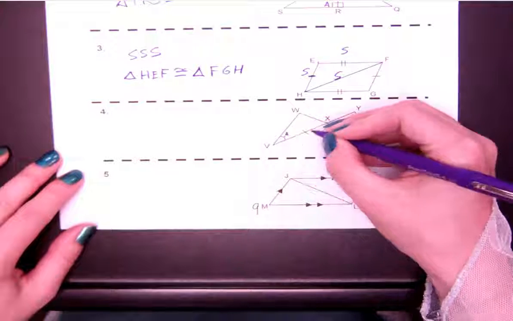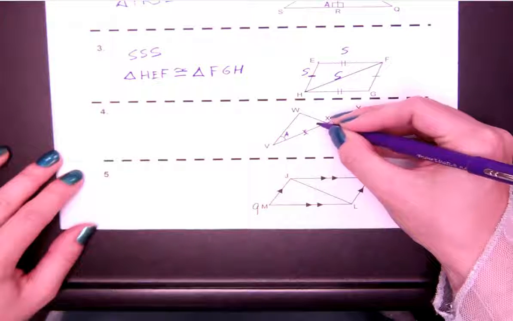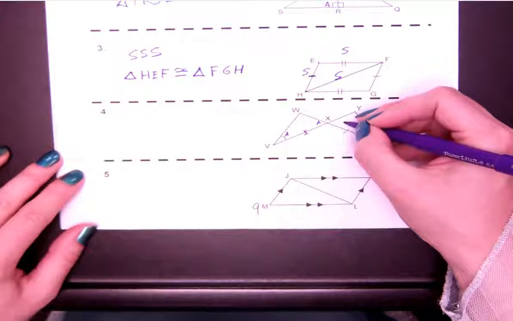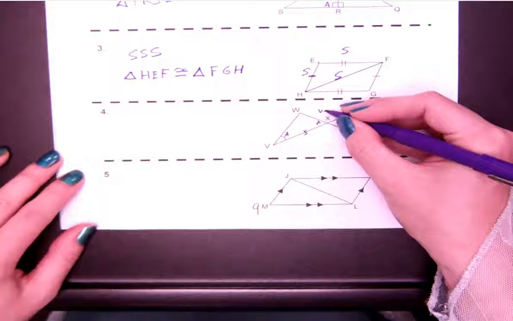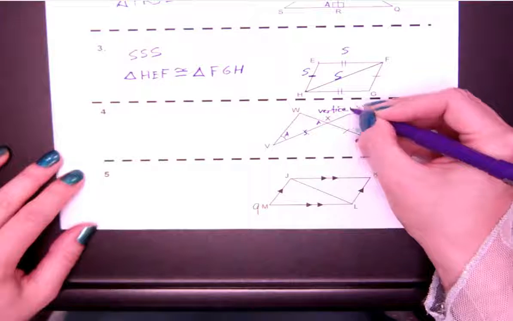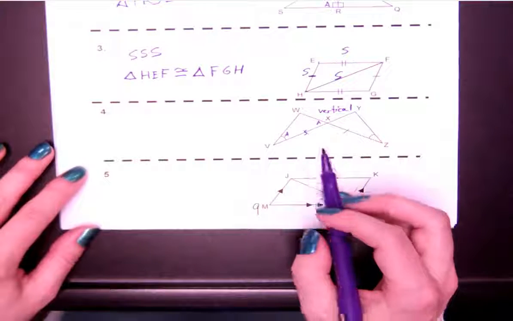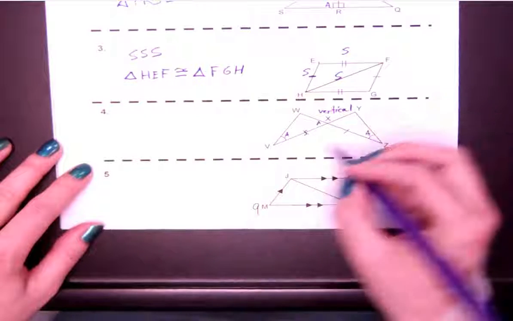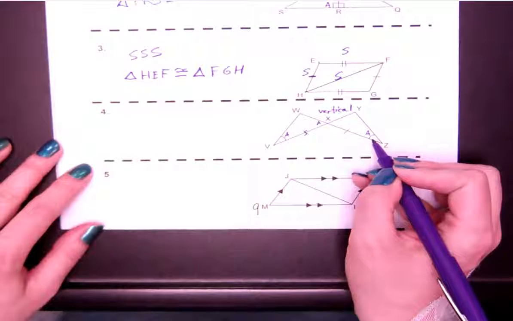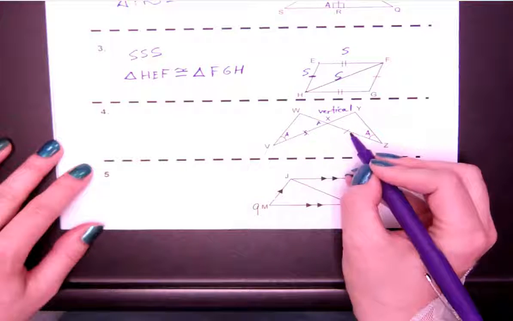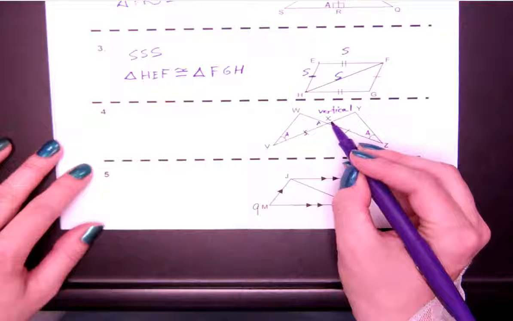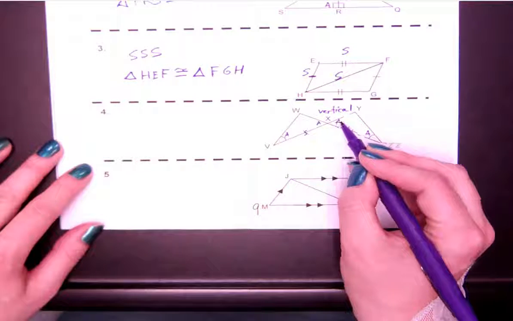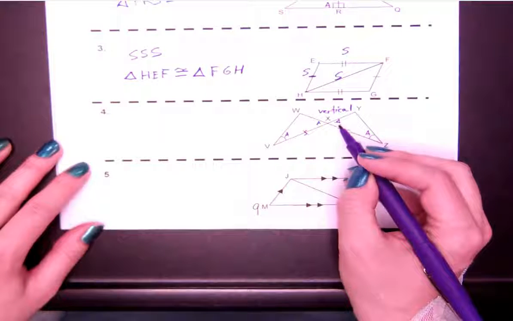Angle, side, angle, yep. How do I know that this middle angle equals each other? Yeah, vertical. So, are you guys with me on marking these? Angle, right? That's side. And then sides marked equal. And then I know vertical angles equal each other, so I can count the vertical angles as those angles equal.